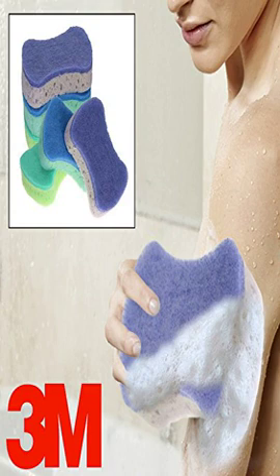I will be interested to see how they do when I disinfect them once a week. One thing to warn you about: the package specifically says it does not recommend using this sponge with exfoliating facial scrubs or alpha hydroxy. I don't think this is something you would want to use on your face anyway, but it is on the packaging. So if you plan to use this on your face with any of those products, this is not safe for you to do.